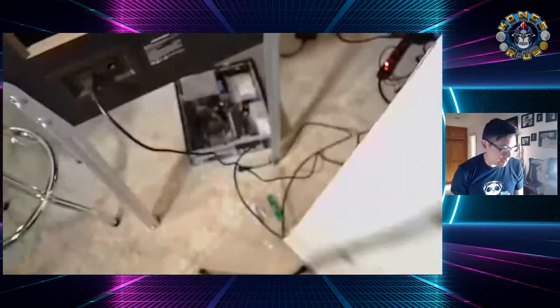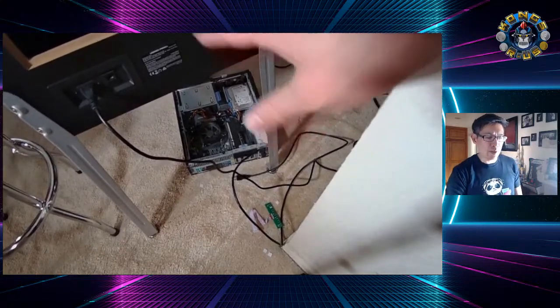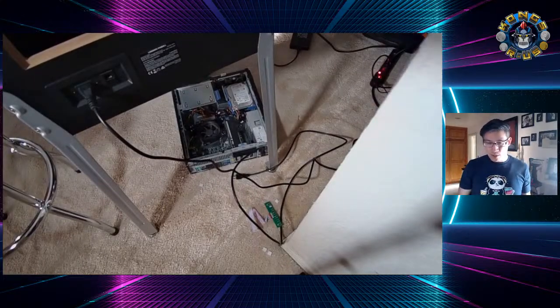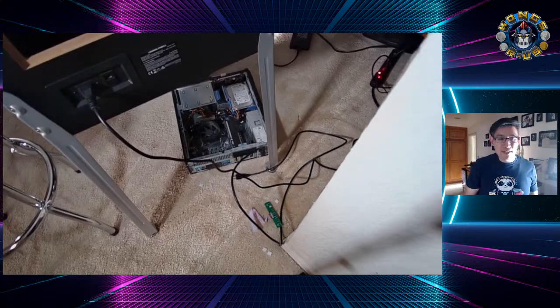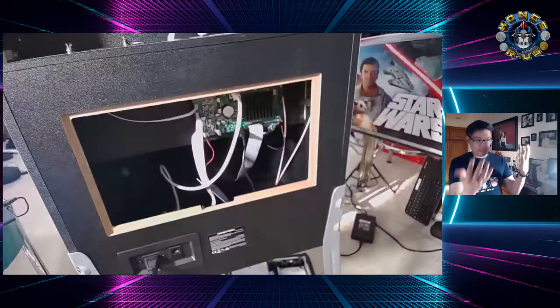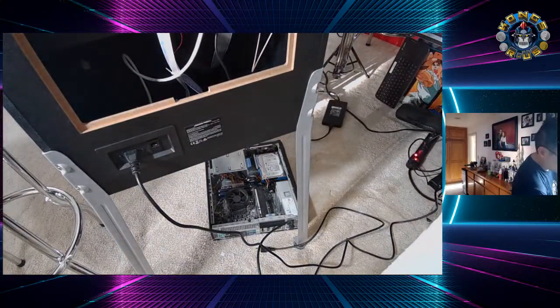I have my PC down there at the bottom. So I have pretty much my sample budget build. It's a Dell Optiplex. I think this is a 9010 with a 3rd gen i5. It has a GTX 1650 with 2 HDMI ports and a DVI port, so I can do a 3-monitor display setup. I threw in 16 gigs of RAM just so I could have it, a 500 gig hard drive and an SSD. But I don't think you need that much RAM. But maybe, especially if you're doing some of the bigger packs, you might be able to use it. So I'm going to plug in my PC, plug in the 2 HDMI cables, and I'll be right back.